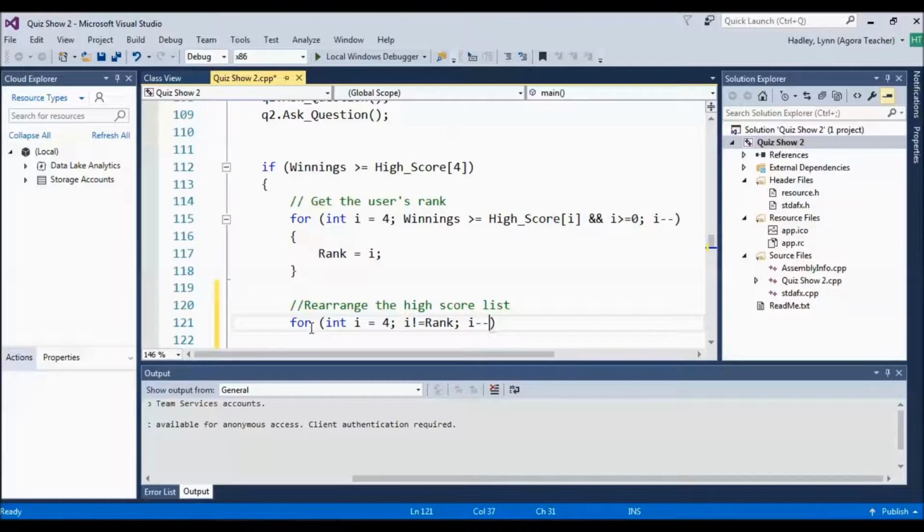So remember, this for loop will only move those ranked lower than the current player down. The previous scores that are higher will stay where they are on the list.